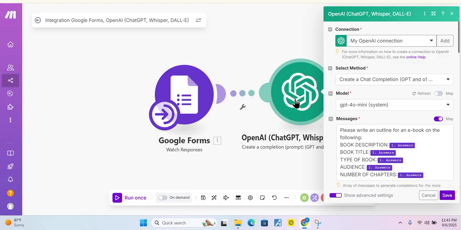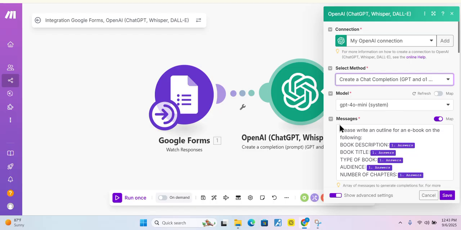So I just clicked on this one. This is the ChatGPT, my OpenAI connection, create a chat completion. This is the method used, and I think GPT and O1 models. So like I said, this was created a while back, and for now it's going to the GPT-4 mini system.